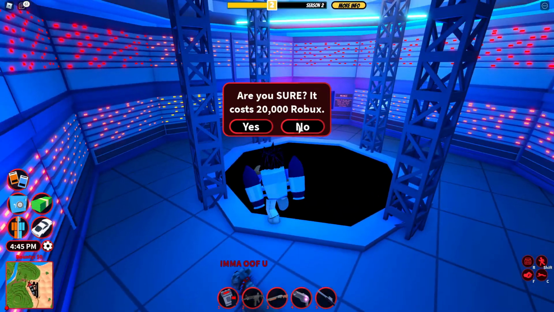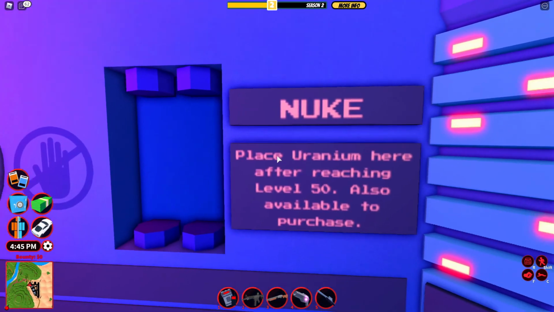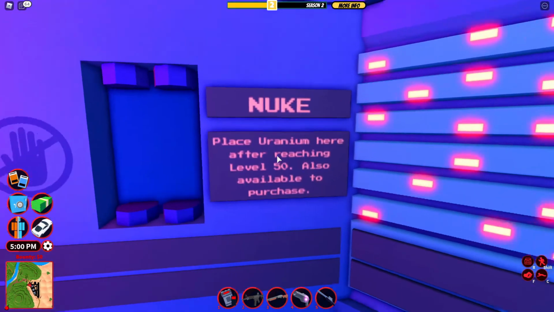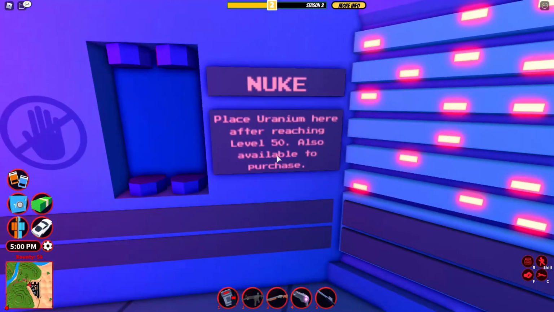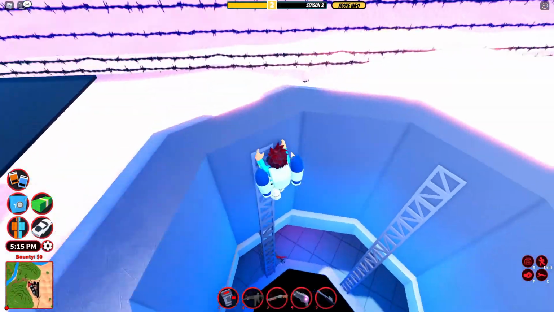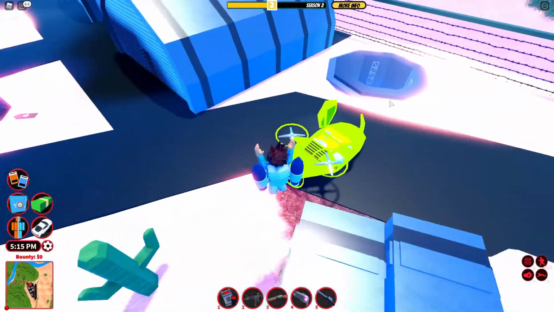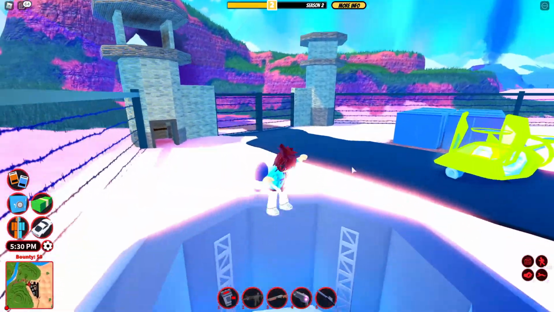No, 20,000 even. But it actually still says on the text here, you can place uranium here after reaching level 50, which of course isn't actually possible anymore. So Asimo will need to change that. That's probably just a bug there, some text they forgot to change when they updated it last season. But you can actually still reach the nuke when you get to the top level.